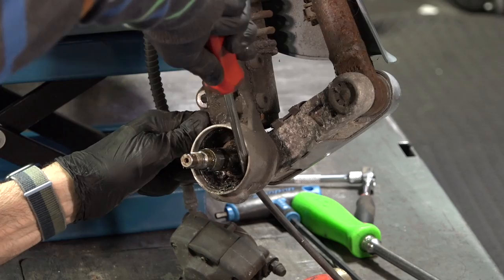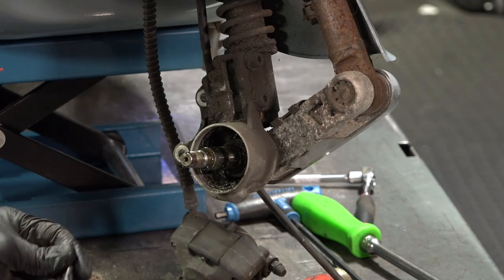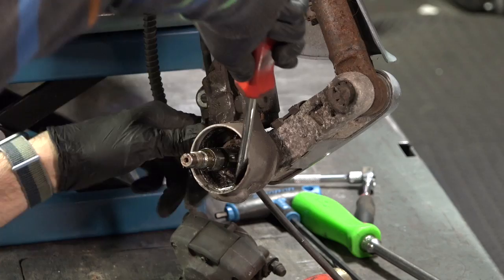I have this carburetor spray that will kind of break it up a little bit. The first time I featured this was in a video about what you can expect on a used scooter. This is any brand — I've taken apart Hondas; there's just stuff that ages. The thing with scooters is sometimes you don't rack up miles. A 20-year-old car is going to have been used its whole life and not sit. A lot of times a scooter will sit. So there's a lot of stuff that deteriorates from age and not necessarily mileage.